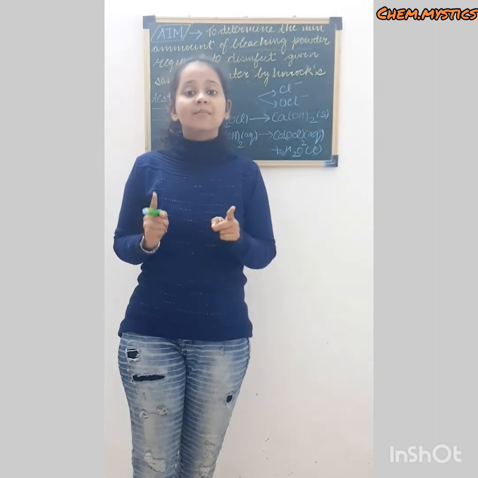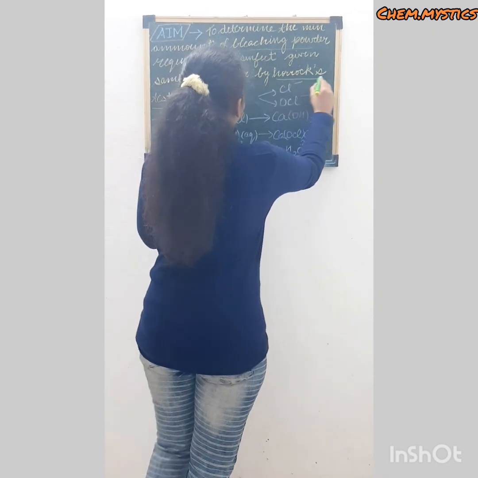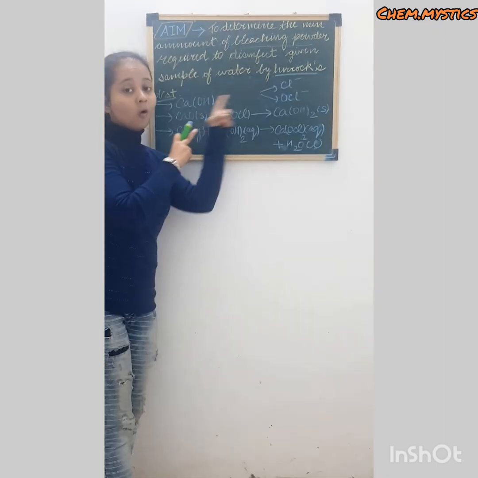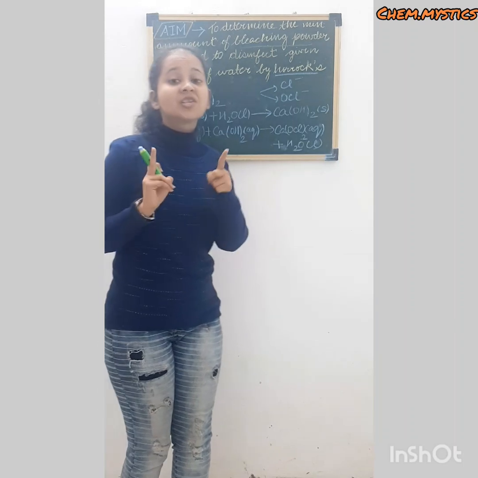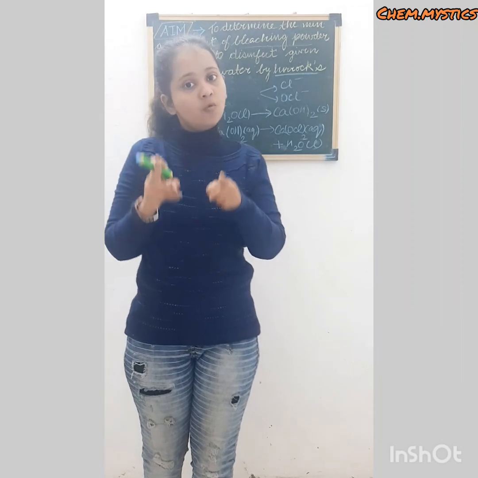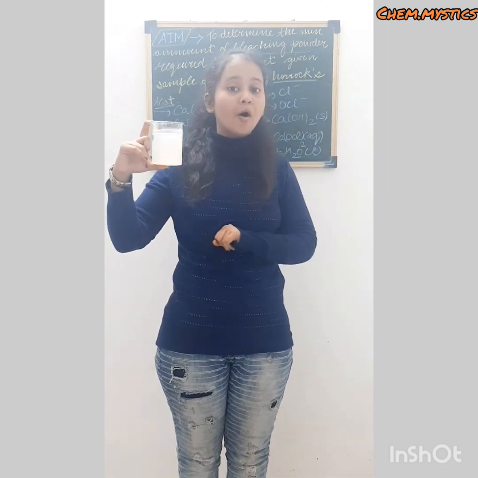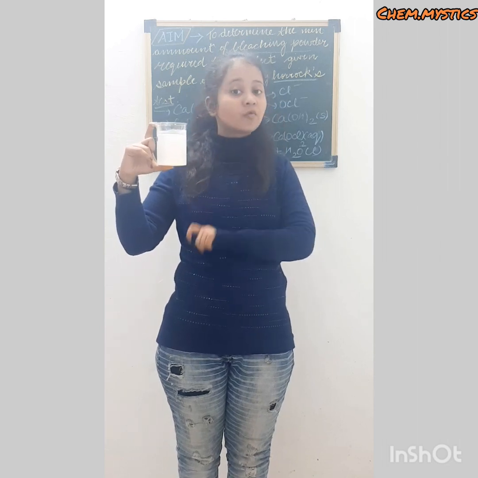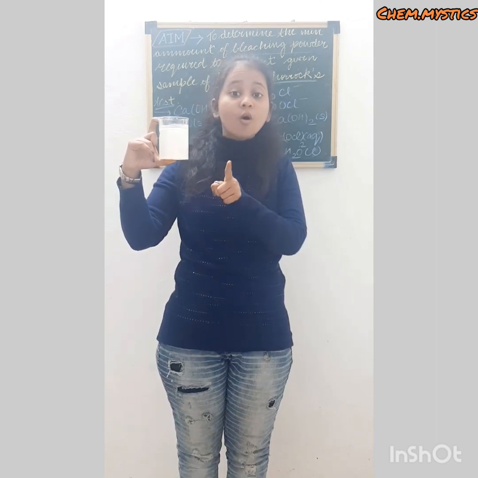So now it's time to know about Horrock's test. Like, what is this Horrock's test? Horrock's test is generally performed to determine the minimum amount of disinfectant that is required for disinfection of water. Have a look guys. I have this beaker that is filled with water. You can clearly see guys that the water in this beaker is totally impure. So if I want to make safer use of this water, then I will have to disinfect this water. So for this purpose, can I use bleaching powder here? Yes or no? Yes.